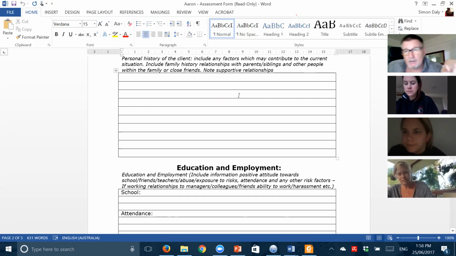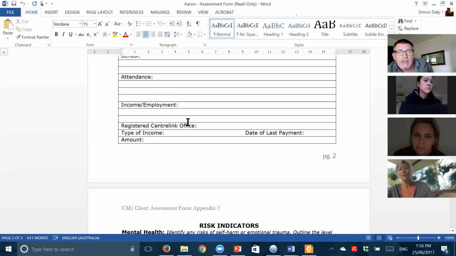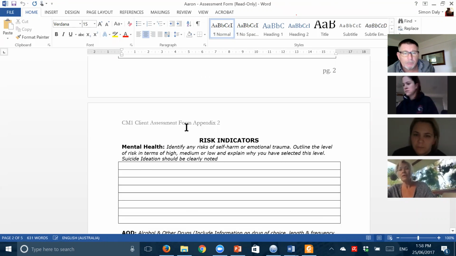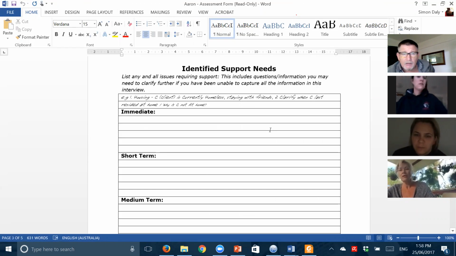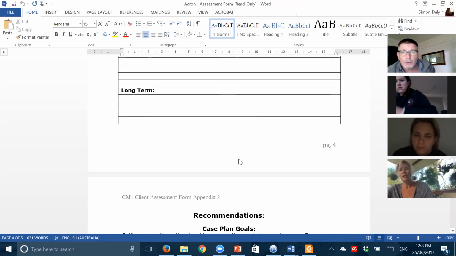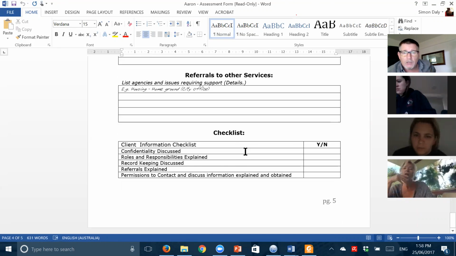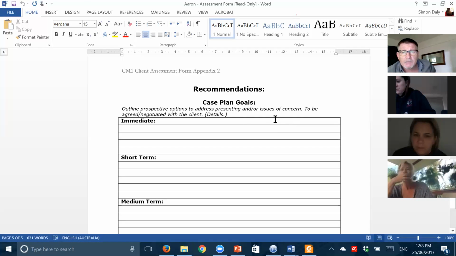You fill this in for the Zoom assessment, and then your next assessments, 2B and 2C, are to complete this document. 2B you complete up to page 3, and 2C you complete up to page 6, page 5 maybe. Recommendations, case plans. So that's part 2C. Case plan goals for the client.